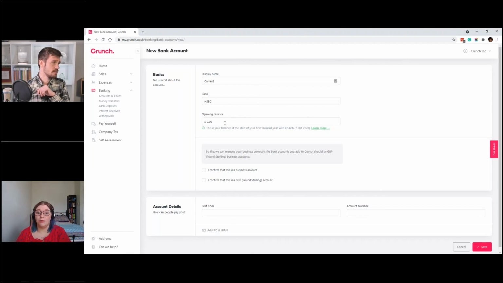No, I think you covered it well there. I mean, we do have a supporting help article about opening balances if you want to read a bit more about that as well, just whilst you're actually going through it yourselves. But yeah, just check your statement, check your online banking for the last statement entry, pop it in there, and you're good to go.